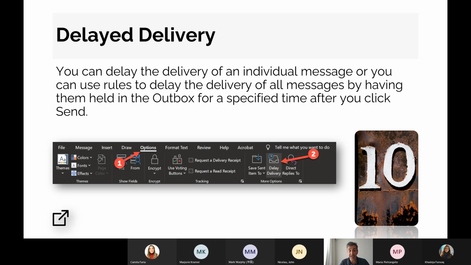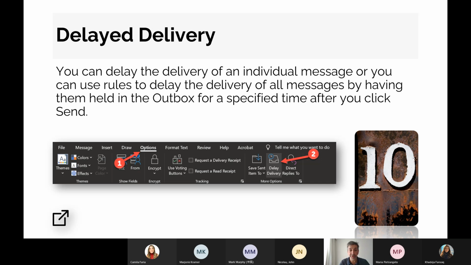So Delay Delivery is a fantastic feature, because if I need to work late but I want certain emails to go first in the morning, because I'm not a morning person, I can line them all up and set them as delayed delivery. Basically, you create your email, then go to Options on the top menu and click on Delay Delivery. You can select when that message is going to go. It can go in an hour, or tomorrow at any time you select.